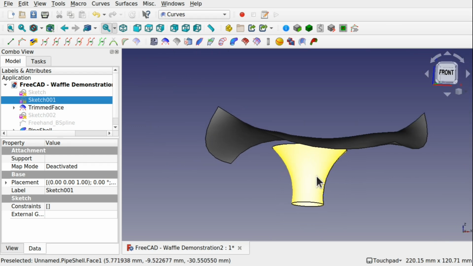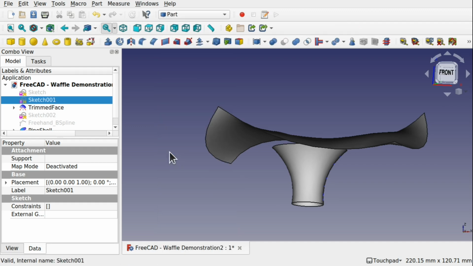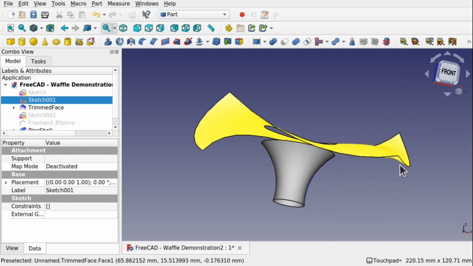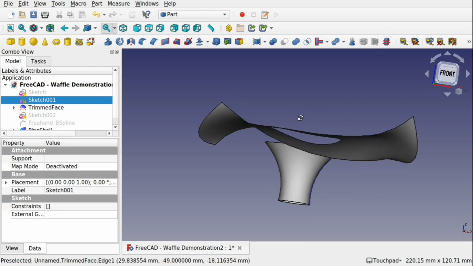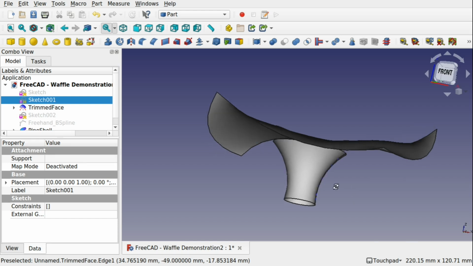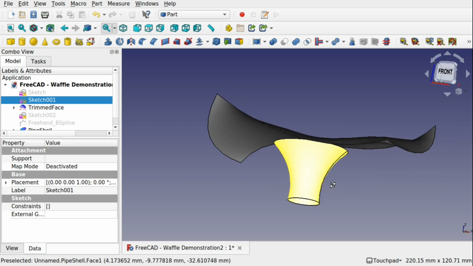I'm going to join these together in a compound object. To come over to the part workbench. The reason why I'm doing this is that I want to lasso a number of profiles across this using the section tool. We can only do that if these are connected together in some way. Therefore, we get the profile of this and this combined together.